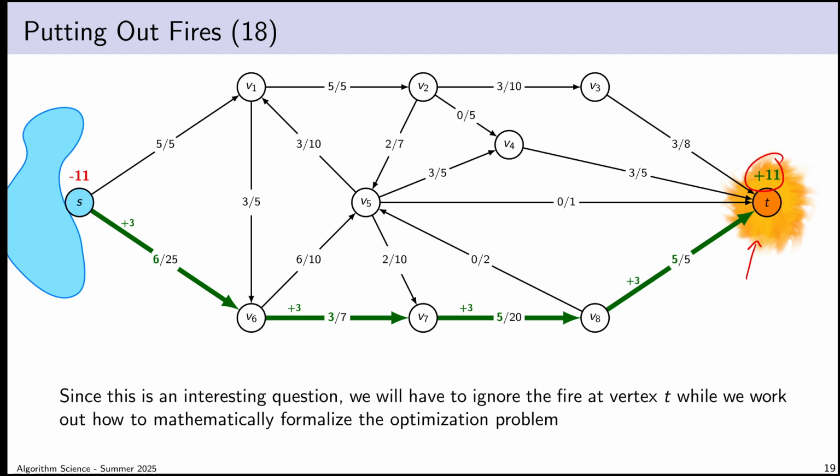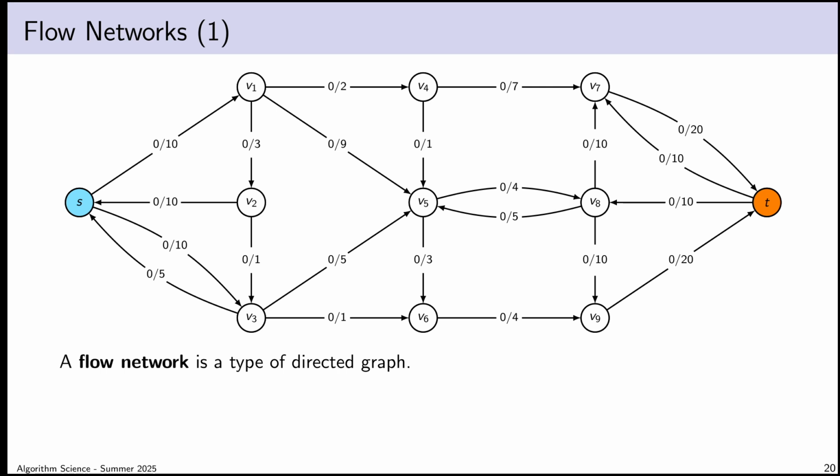So I guess the very first thing I'm going to need to formalize is, what is this unusual looking graph that I've created? A graph that has a water source at one end and a destination with a huge demand for water at the other, and a bunch of vertices in the middle connected by individual pipeline linkages. It turns out this thing is called a flow network. And it certainly looks a lot like an edge-weighted directed graph. And many sources will define it as a certain type of edge-weighted graph, and that's fine.